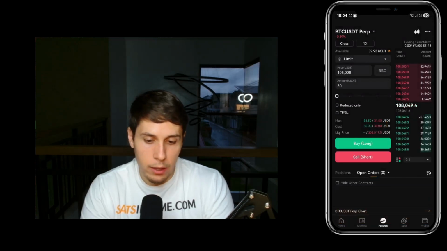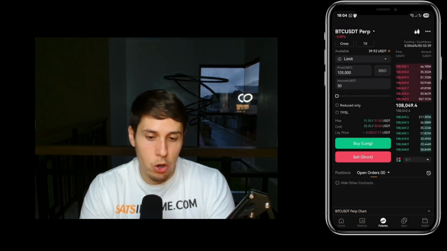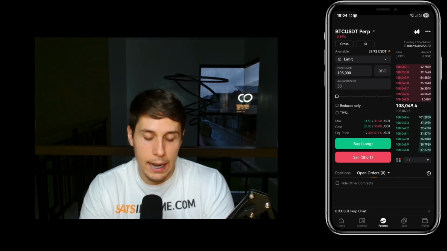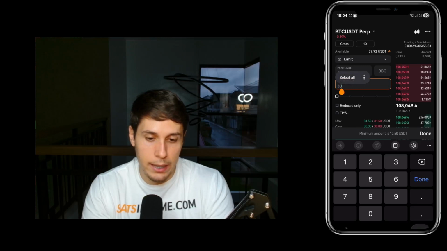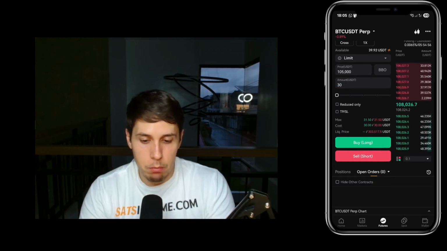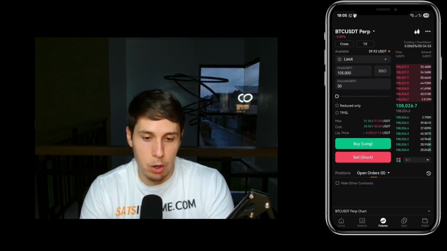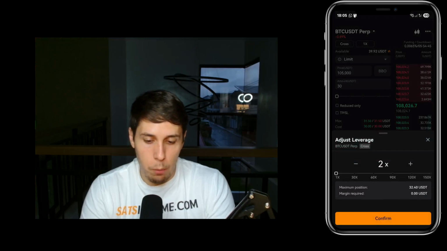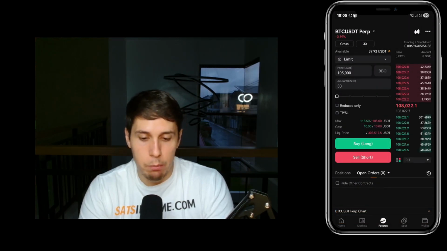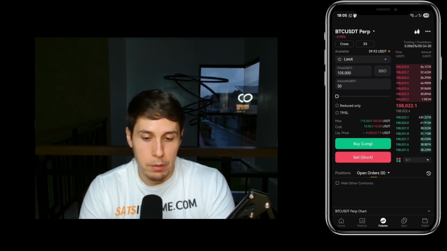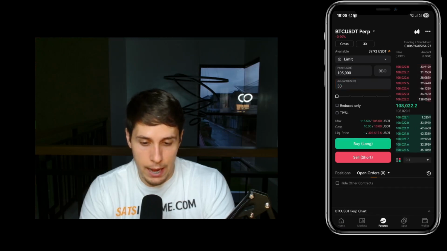If I lower it to 1, we're not going to use any leverage, we're just going to use our own funds. So the cost for this trade is $30, and the position size is $30. You can also see the maximum amount that we can put in this trade. Because it's just 1x, the maximum is about $31.50. If we go back to 3x, you will see that our maximum amount increases. Right now it's $115.